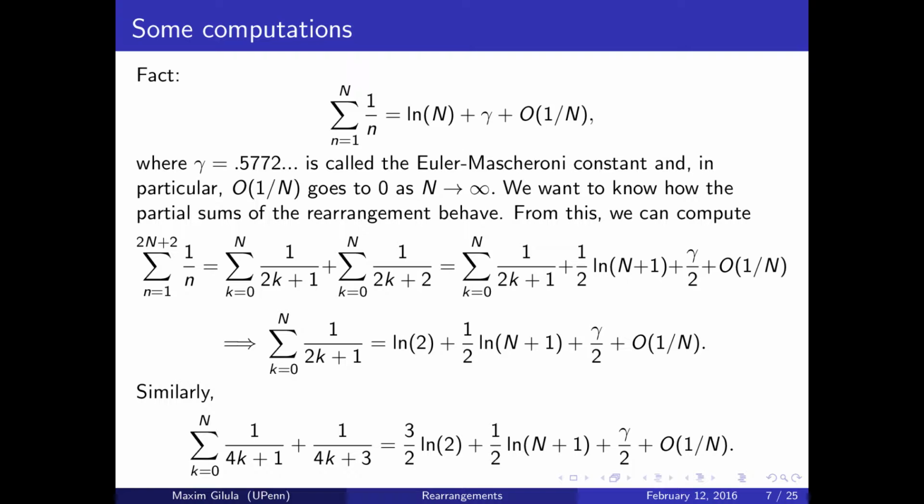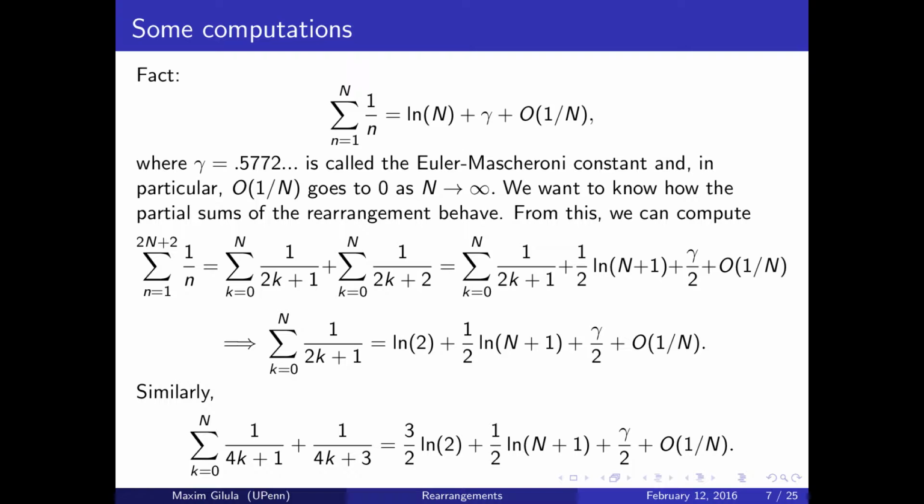So first, we can kind of mess around with this. We could split up a partial sum into its odd and even parts. And we know what this converges to by the top fact, because this is just 1/2 of that series, except now it goes to n plus 1. It starts from k equals 0, I shifted it. So there's an n plus 1 in the answer. So from here, we know what this is by the top, so we can subtract and get what the odd ones converge to, or how the odd ones behave. So the odd ones behave like this. And I don't even really need the n plus 1. I could just move it into the big O of 1 over n, but I wrote it like this.